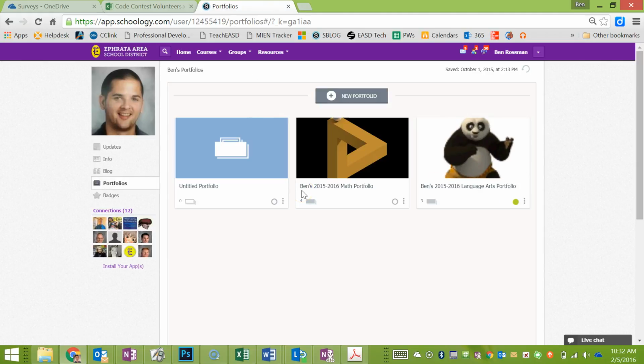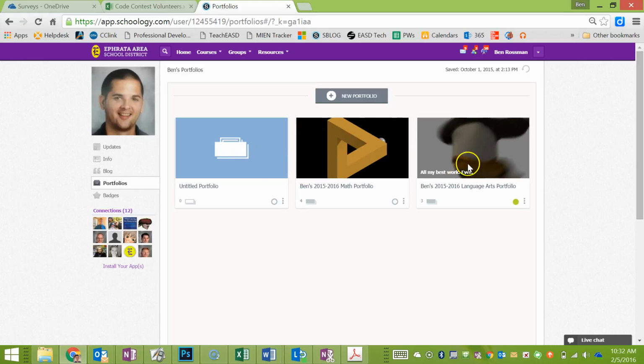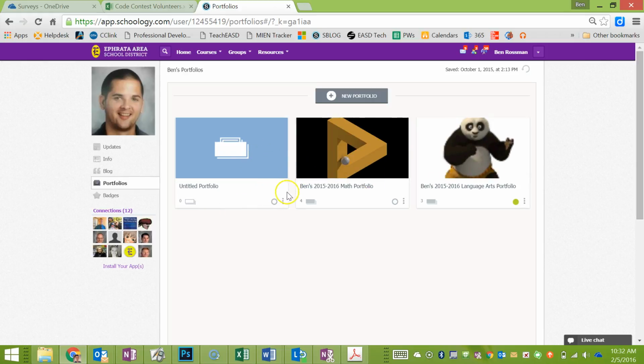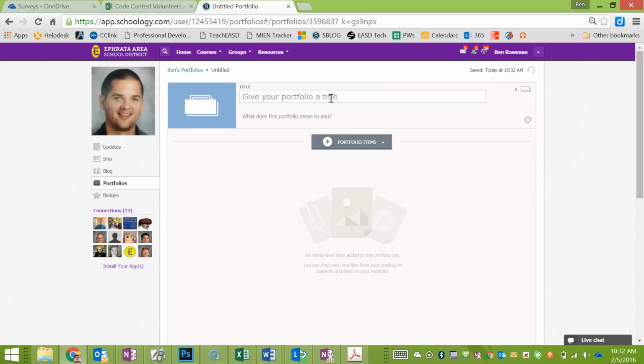In your Portfolios section, you'll see every portfolio that you have. So you might have one, you might have a lot, or you might have none, depending on what you've made. But everyone will see a button here at the top that says New Portfolio. If you click that, it creates a new portfolio for you from scratch, and you need to start by giving it a title. I recommend giving it a very specific title, and you may want to add date information so that it gives you more information down the road so you don't forget what your portfolios are.